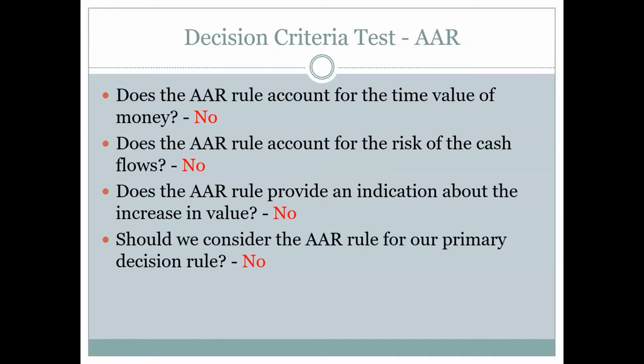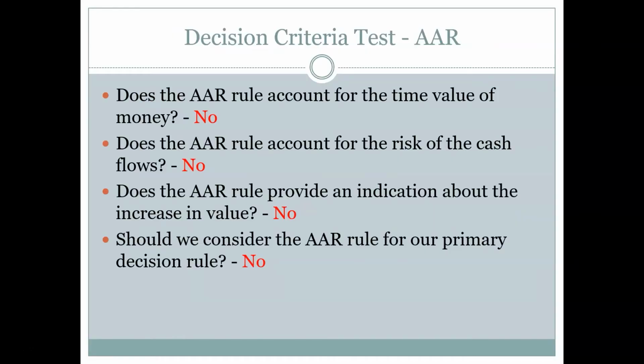And because this rule introduces different accounting measures in order to establish the rule, it won't look the same. In other words, here we are using average net income and average book value, and for all the other rules we were using cash flows or cash flows from assets. And so here we're going to establish a different rule. We'll say we'll take the project if it's greater than, say, 25%. Again, we reject the project, and as I talk about in the example, that's sort of intended. But we reject this project based on the AAR.